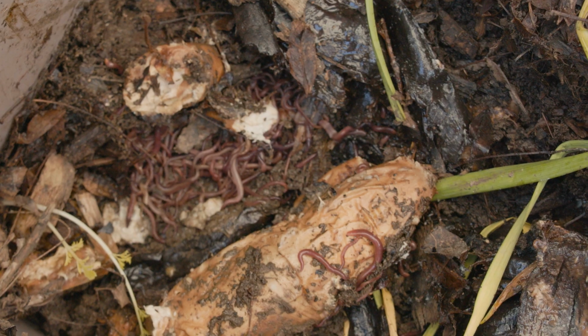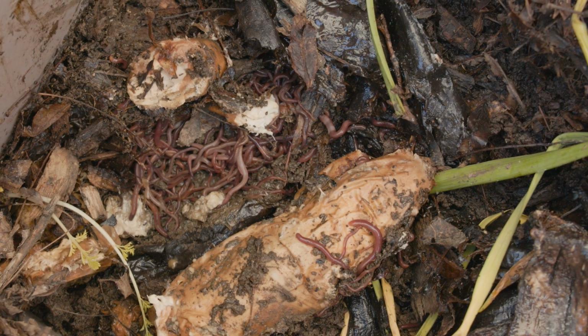Just one more note. You're not going to need it today, but in a few weeks when your seedlings have their first set of true leaves, you're going to need to feed them. You're going to need to fertilize them, right? And I think worm castings are about the best way to do that. So if you haven't started yet, make sure you get your worm bin up and running.